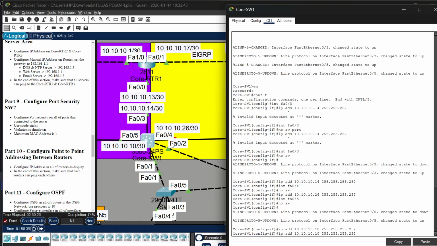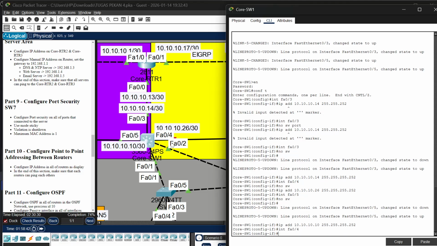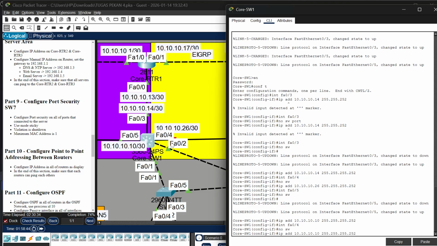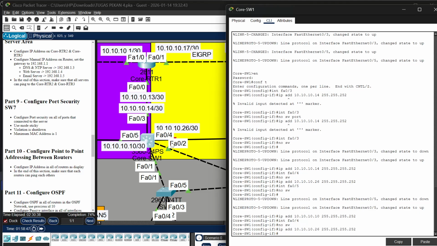Interface, no switchport, IP address, where is 26, no shutdown.